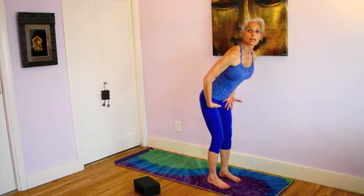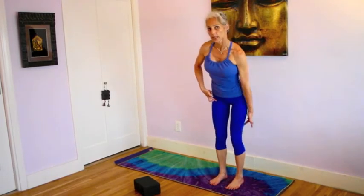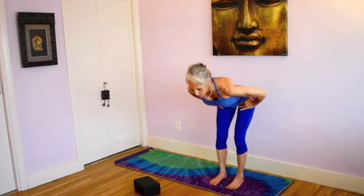If you happen to be in a flow class, if that's your thing, then just remember that as you exhale and you come into a forward bend, it's at the pelvis, it's not at the waist. So you want to be moving on an exhale, lifting your navel up strong. I've got my feet a little wider than I normally would. My knees are a little bent. Again, that makes it a little easier on the back as you come forward, moving on the exhale.